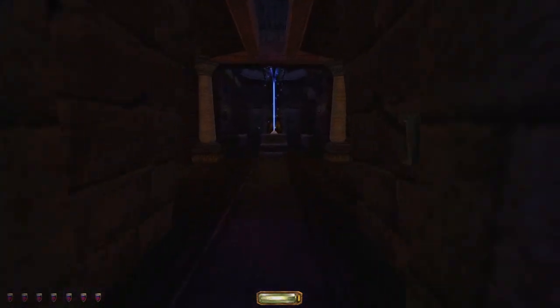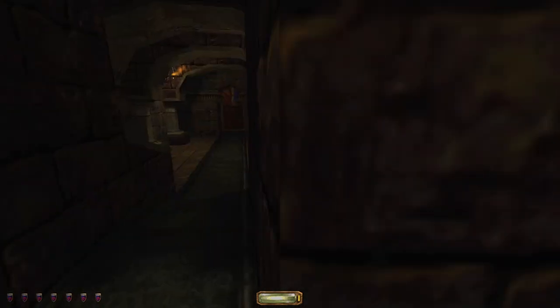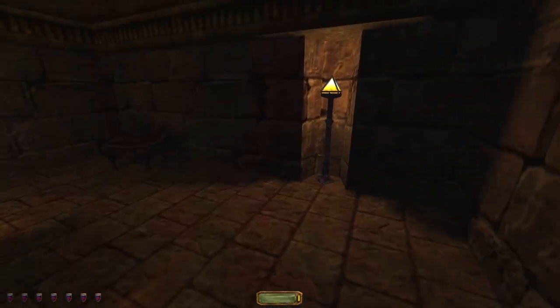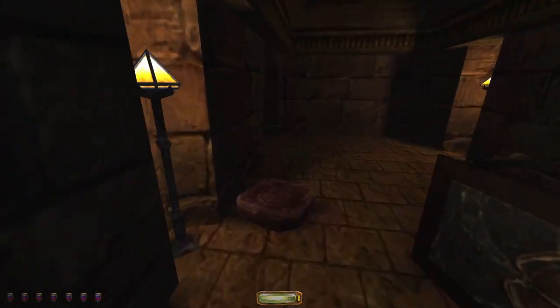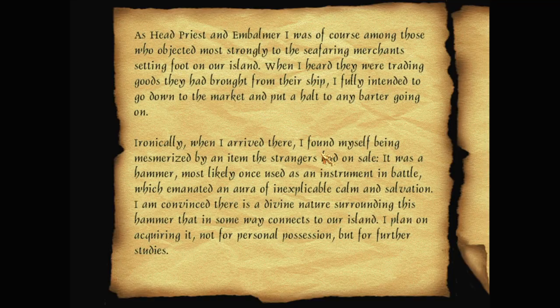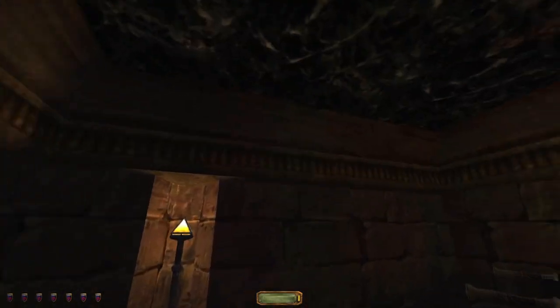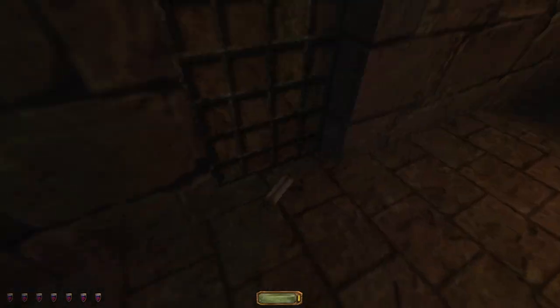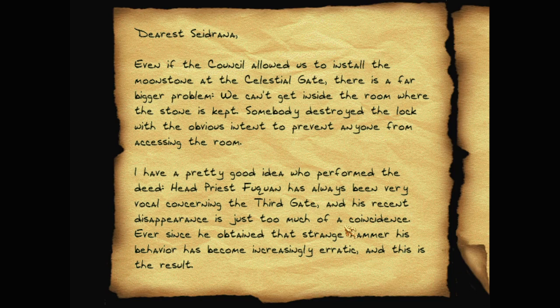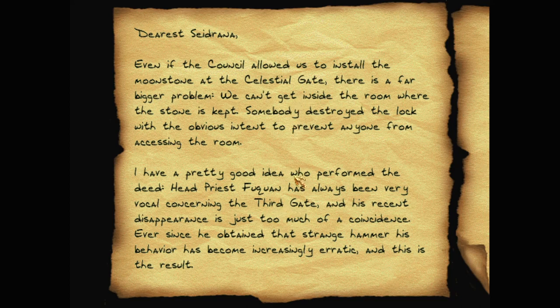Were there candles in here that I missed? What's the way I came in? I mean, there might be in this section, like a storeroom for the temple as well, would make sense. Blah blah, he's talking about the hammer. Oh, I forgot there was a thing right here into the temple. Didn't have to go via the market at all, but doesn't matter. The moonstone, I can't get in. Right, the moonstone at the celestial gate.